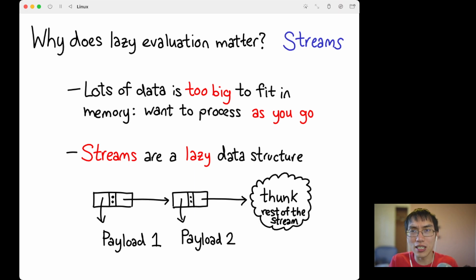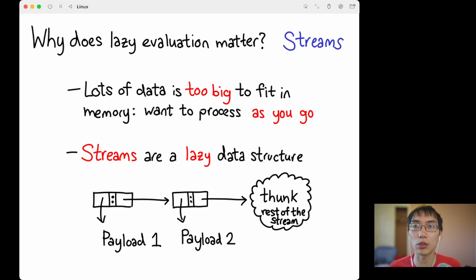In fact, it works decently well when your data is fairly big and you have a beefy machine and you can just load it all into RAM. And I would say if you're working on an engineering problem and you can just stick everything in memory and then work on it, just go ahead and do that. It's very simple. But sometimes the data is too big, or maybe you just don't want to use that much memory, and you don't need to because you only need to process the data a little bit at a time.